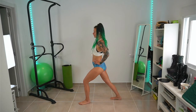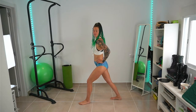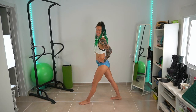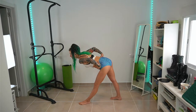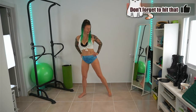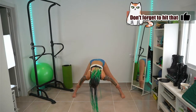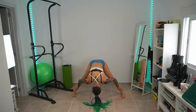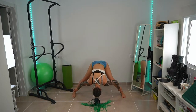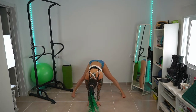Bounce a bit, both feet flat on the floor, front leg is bent. Straighten both legs, lean forward. Again, wide stance. Come down, slide your hands down at the sides of your legs. Come as low as you can here, feeling a nice stretch in the back part of your legs and your bum. Bend one leg and then the other. Both hands on the floor for a moment.